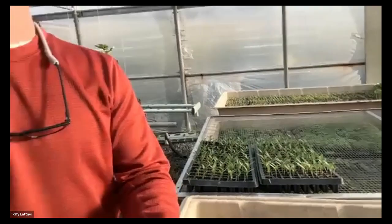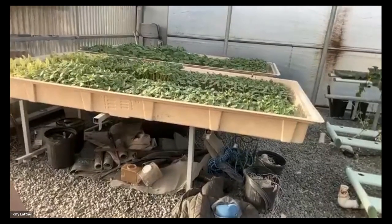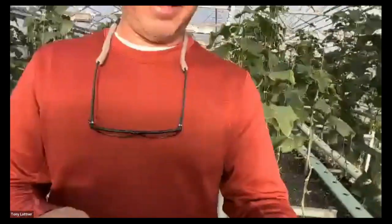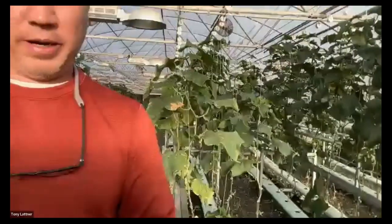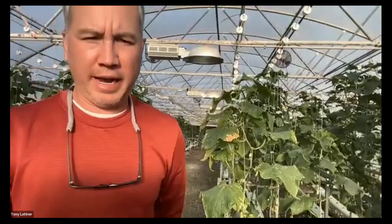And then I'll show you guys some that are ready to almost plant. You guys can see over there, I don't know if it's your right or left, but those are about ready to go into the plant sites. And then there's cucumbers on the far table. We have some lacinato kale on the left here, and then some tomatoes or more cucumbers on the right there. And so that is the seedlings. And then we were buying the seedlings for a while, but we realized that it was more cost effective for us to do the seedlings in house here.